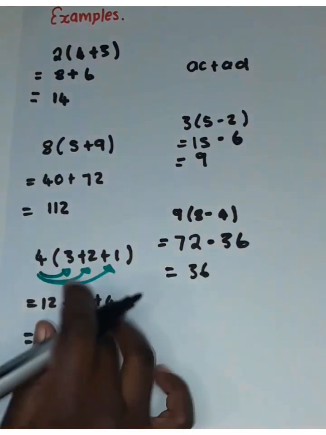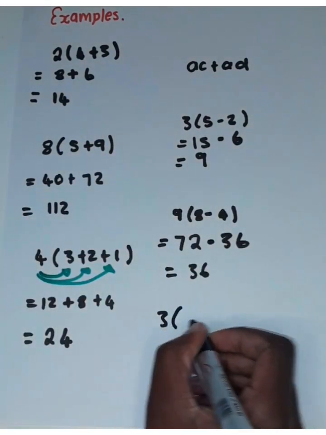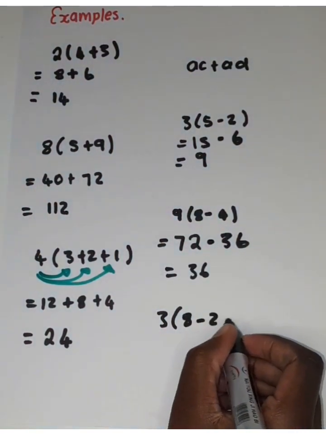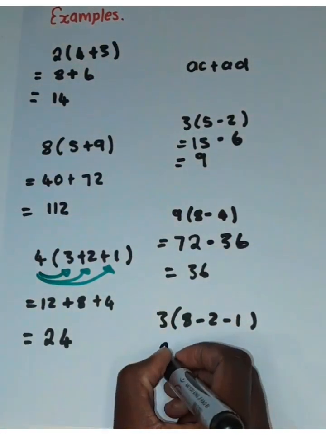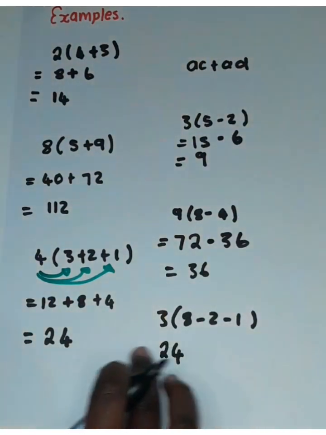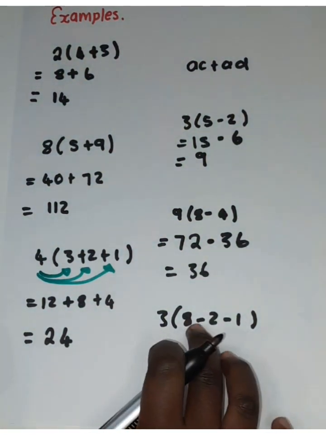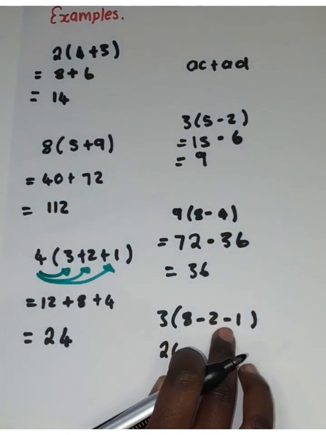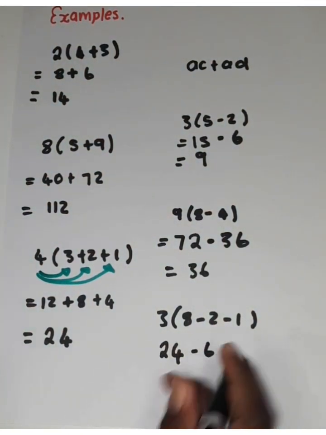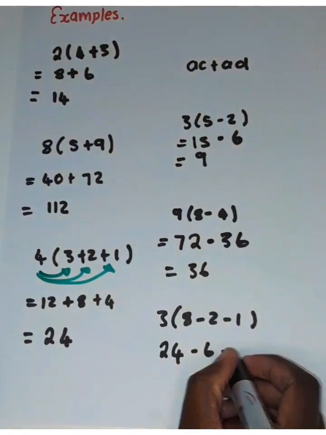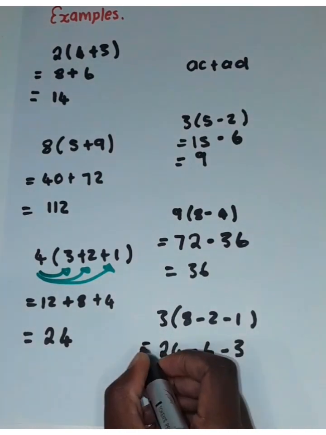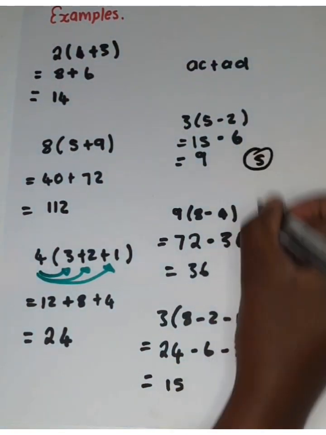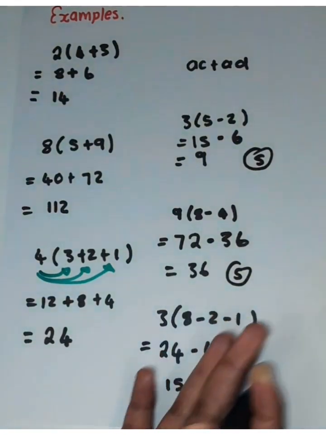So it's going to be like this. Even here, since we had 3 terms, I'm going to do the last one with 3 terms, which will be 3 times 8 minus 2 minus 1. Simple. Take this 3 times 8, which is 24, positive 24. Then we have this negative now. 3 times negative 2, which is negative 6. 3 times negative 1, which is negative 3. Punch this in a calculator, which is 24 minus 6 minus 3. That's 15. Don't forget the equal sign.